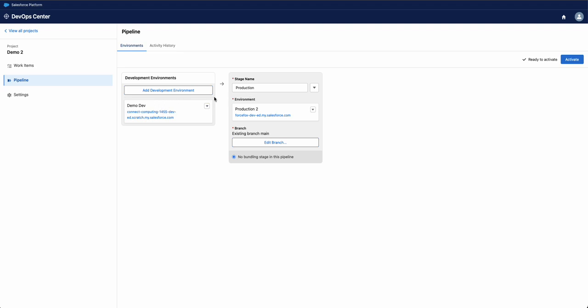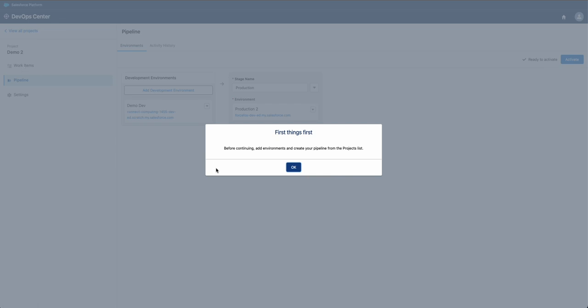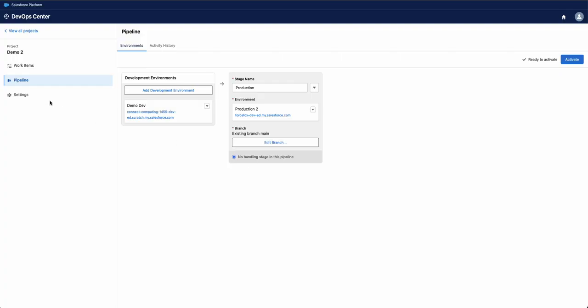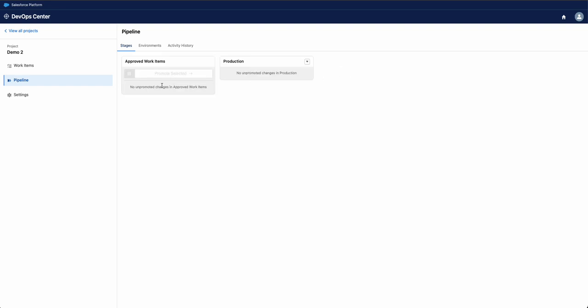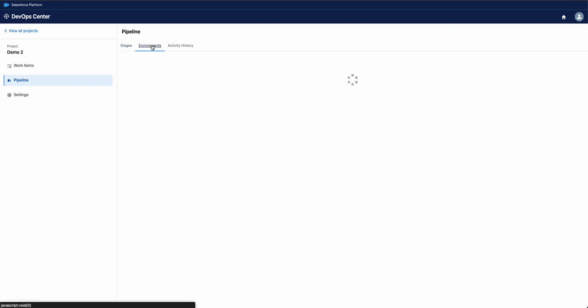And now we have here one development stage and then one production stage where we will push it to. Now let's, oh, of course, now we have to activate it first. Once we're done, here we have our two stages.